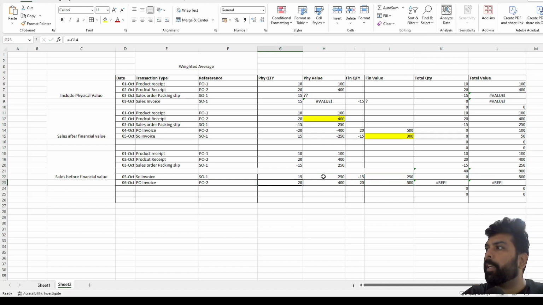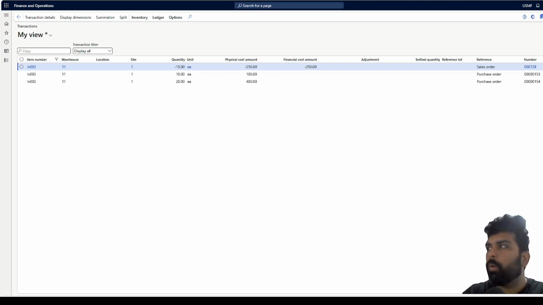But then I have updated my PO invoice with 500. Now in that case, the value which has been posted for the sales order invoice has to be updated with 300. Now how that is going to work is a question in Dynamics, how Dynamics is going to accommodate that additional cost. Okay, so we need to see that scenario. Let me create another 2 purchase orders and 1 sales order and post this and see the impact.